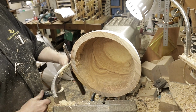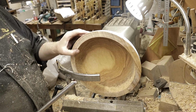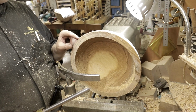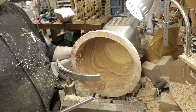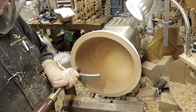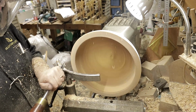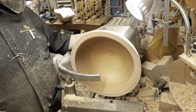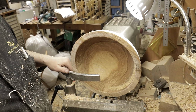Clean up that edge. I don't like to leave a sharp edge. I find that's a place where a crack can form. Yeah, I wanted to check. Oh, there's another crack in this bloody blank. Jeez. No pith at least. Okay, I'm going to keep on going here. That'll be it for today.